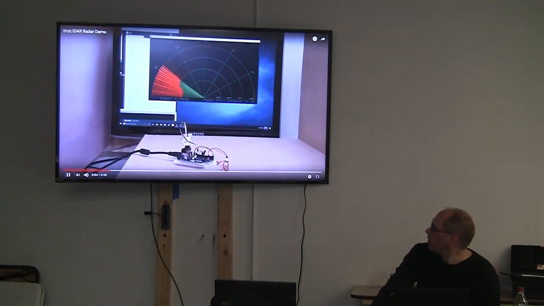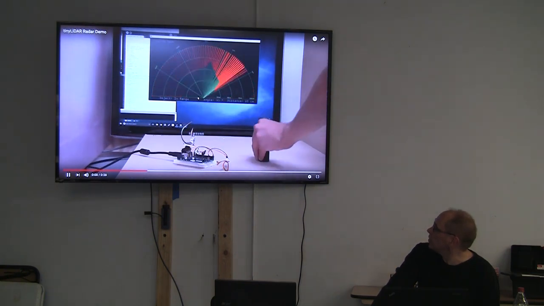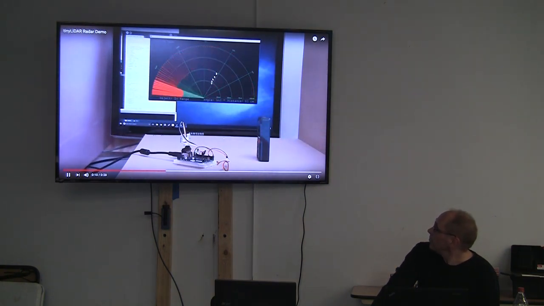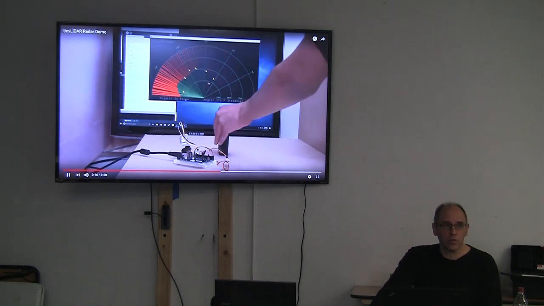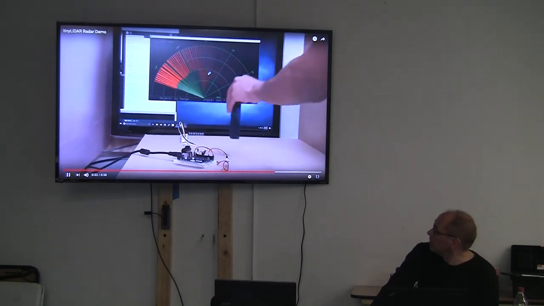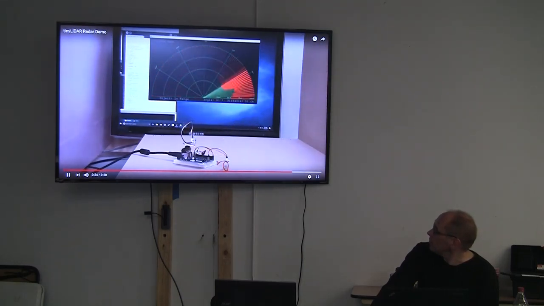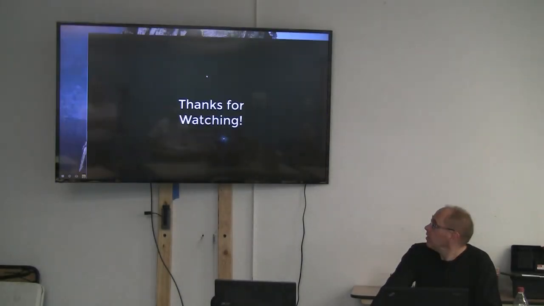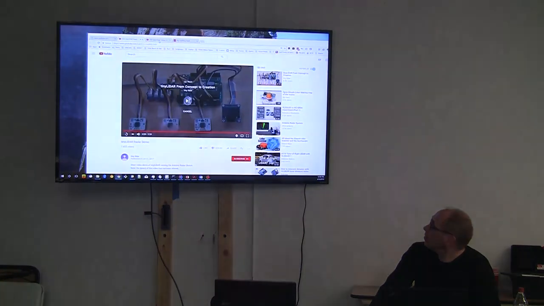That's pretty cool, right? It's got a little servo, an Arduino Uno, and it's measuring distance. I don't like the way they did this, so I have changed up the Arduino code and processing code to make it a little more clear as to what it's doing. That's kind of fun. And then they have another demo they've done.